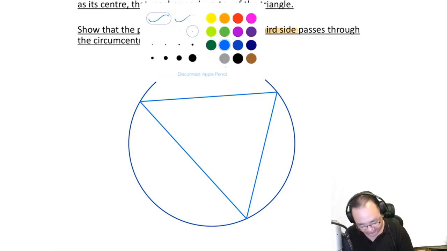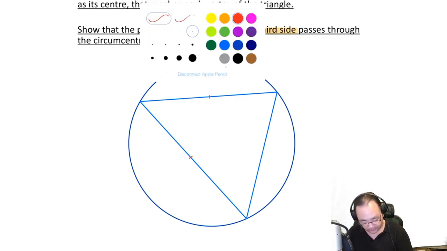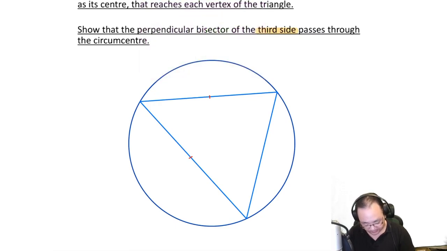All right, what I'm going to do now is mark roughly the midpoints. At this point, I'm just eyeballing it. It's just a sketch. It does not need to be perfect. So let's say I'm going to mark this point here. That looks like the middle of that segment. And then it looks like about there. Now I'm going to draw my perpendicular bisectors. I'm going to make sure it's at a right angle. It's perpendicular, right angle. Bisector means cut in half. All right, so I'm going to just draw a pink line over that way.